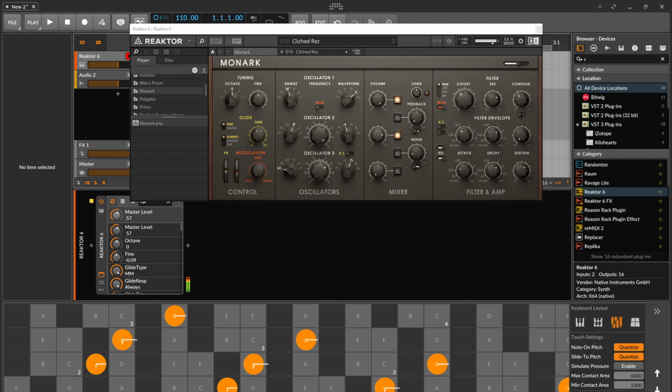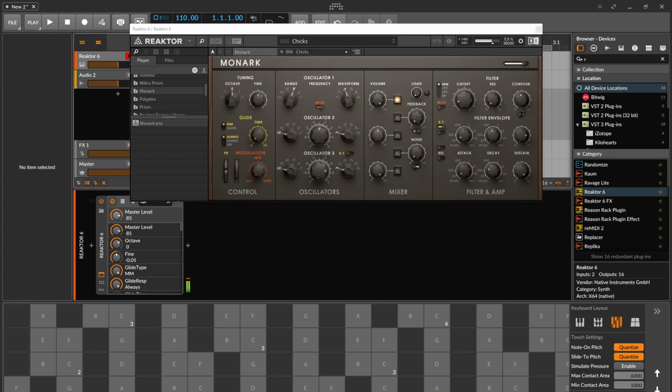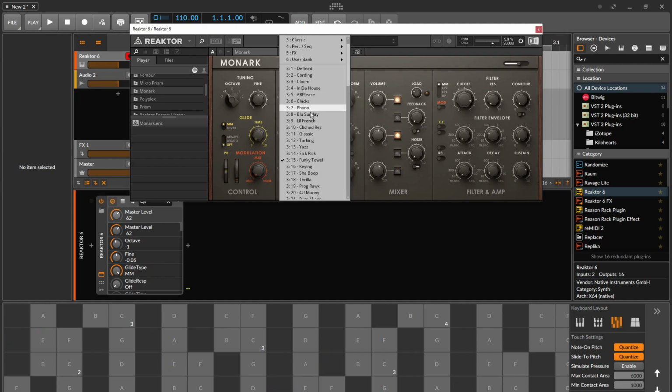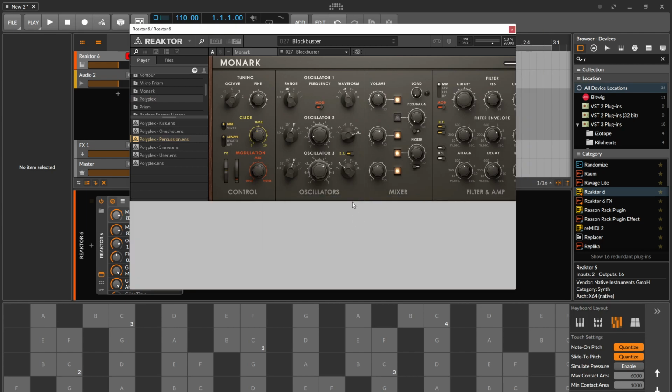So some of the things you can do, like this is an example one. And this is another type of patch or ensemble. Sorry, give it a second to load.